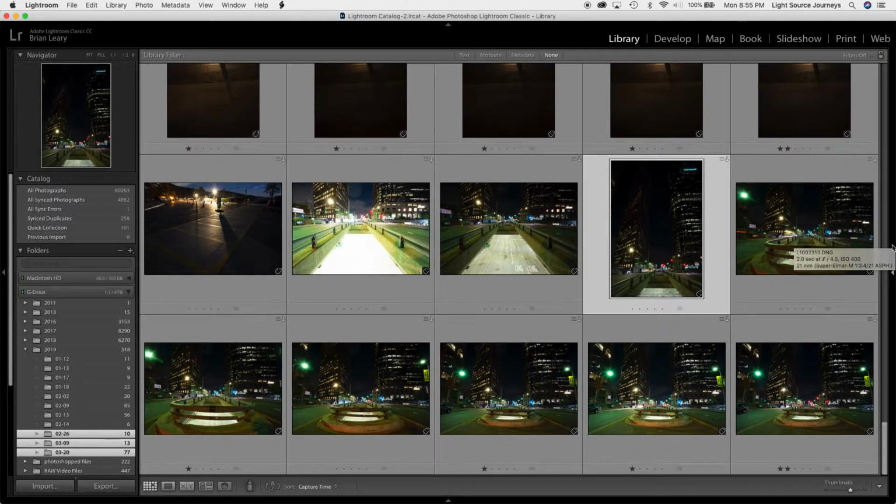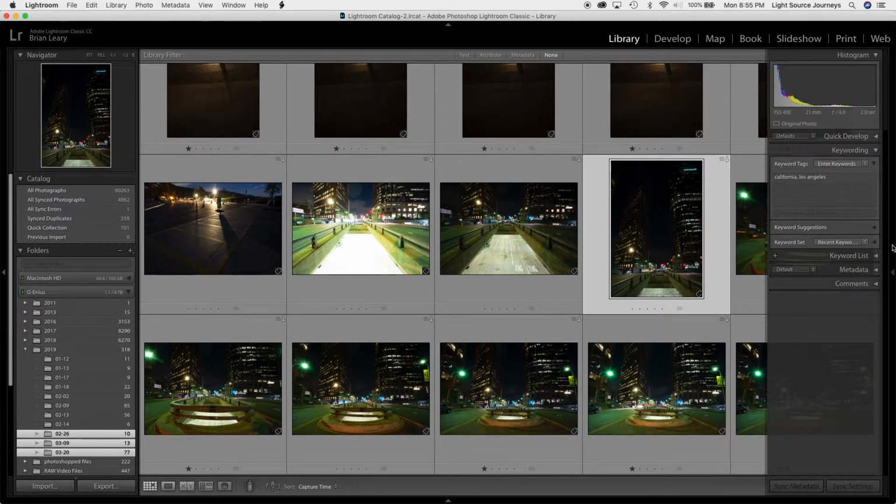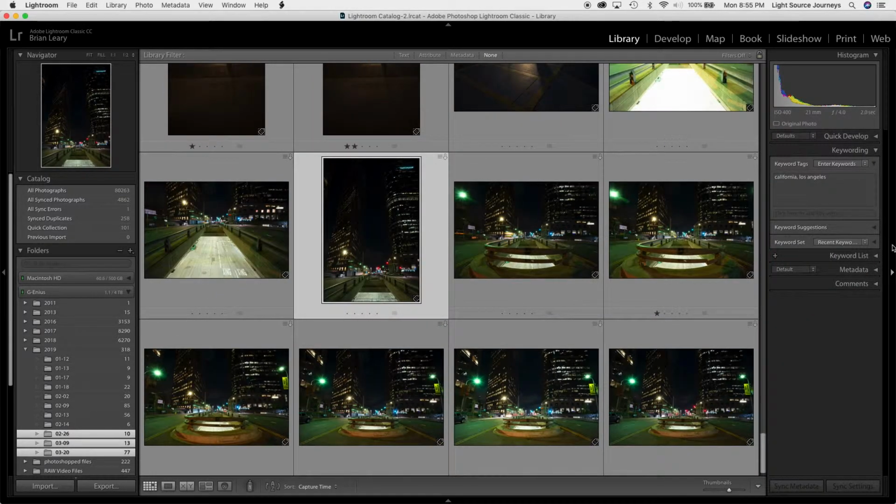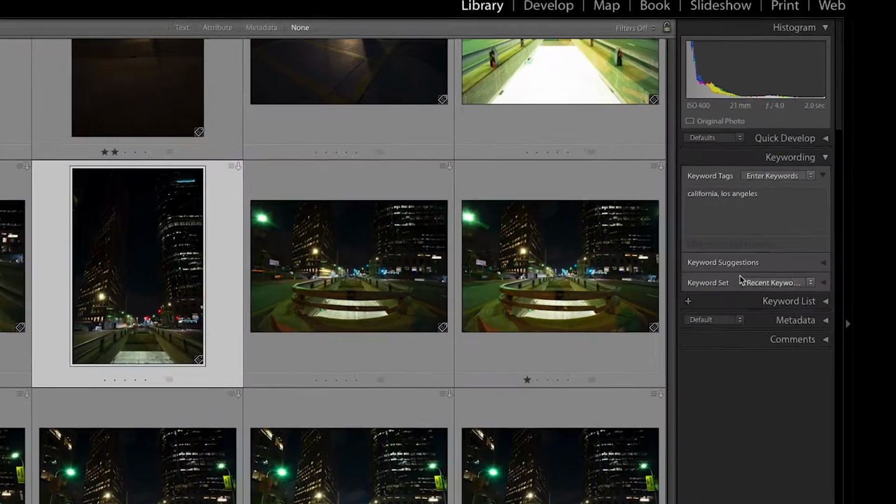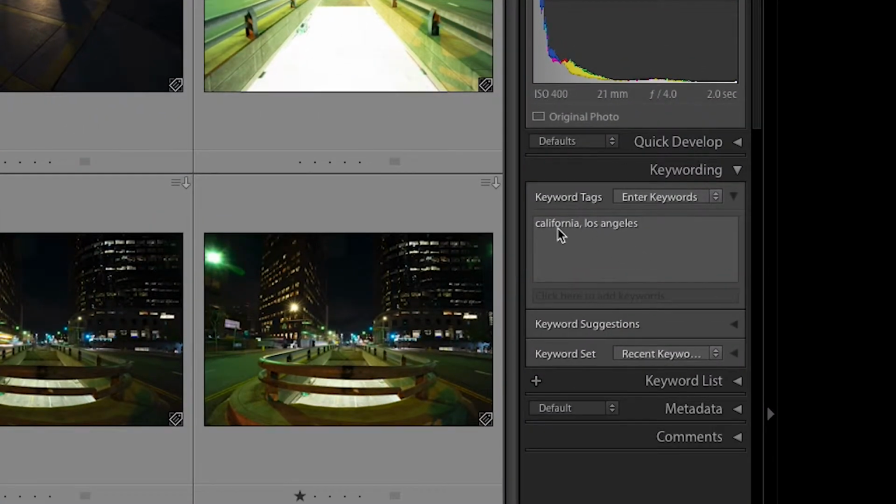I'm just going to come over here and click the little triangle, and that's going to open up mine. I've gone into my preferences and I've actually made it to where that hides most of the time. I'm going to click it again, just to kind of solidify that so we can see all of these. It's not going to ghost through. And you can see that California, Los Angeles have already been applied, and that was from the import.